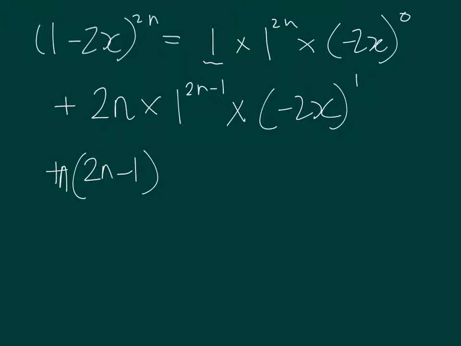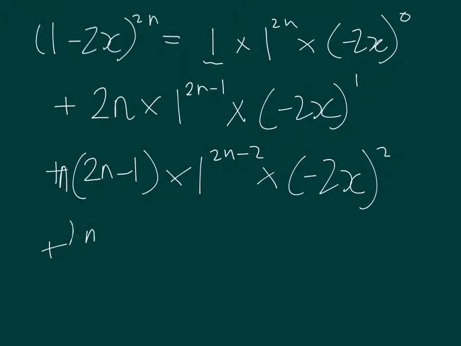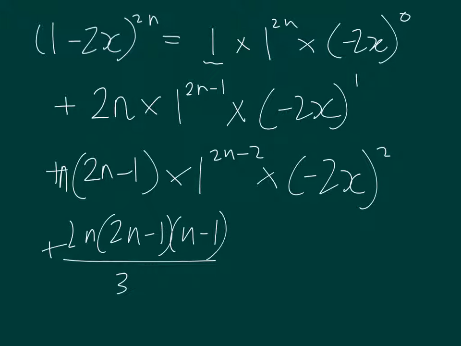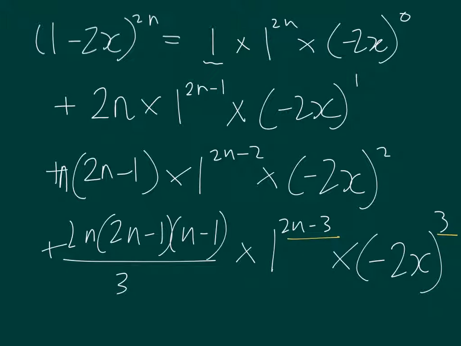This is 2n choose 2, multiplied by 1 to the 2n take 2, multiplied by minus 2x squared. And then our last one we just worked out, so that was 2n take 1, n take 1 over 3, multiplied by 1 to the power of 2n take 3, multiplied by minus x cubed. Okay, so remember all of these, this plus this has always got to equal 2n. And that plus that equals 2n, and that plus that equals 2n, and that plus that equals 2n. So the sum of the powers is whatever your power here is.